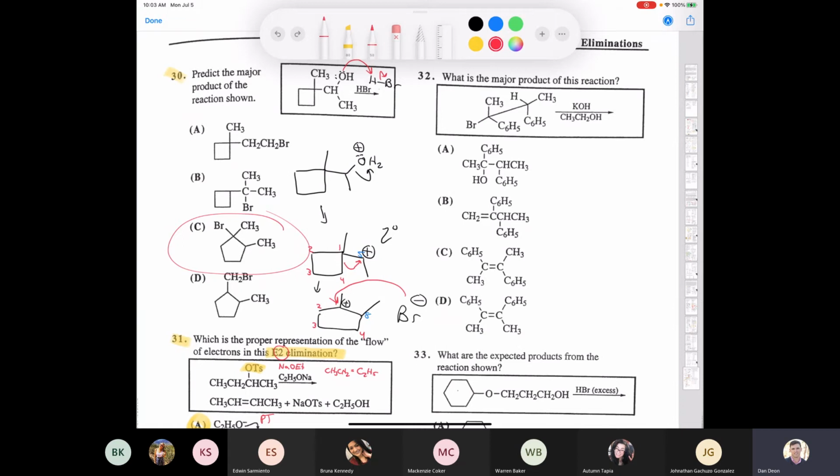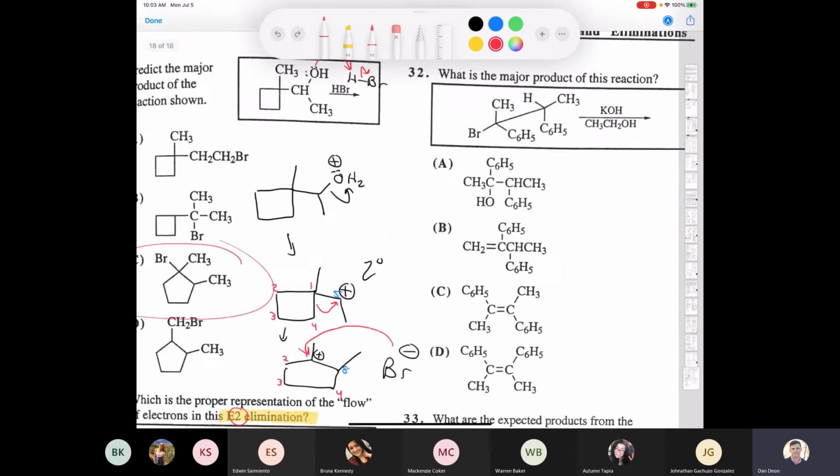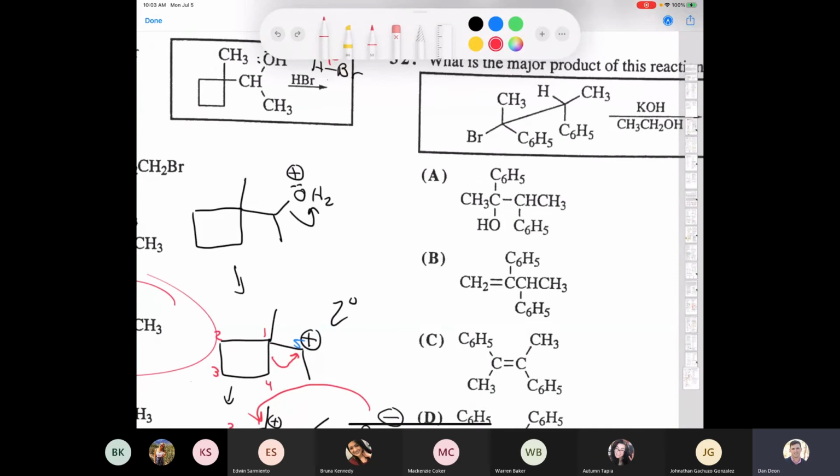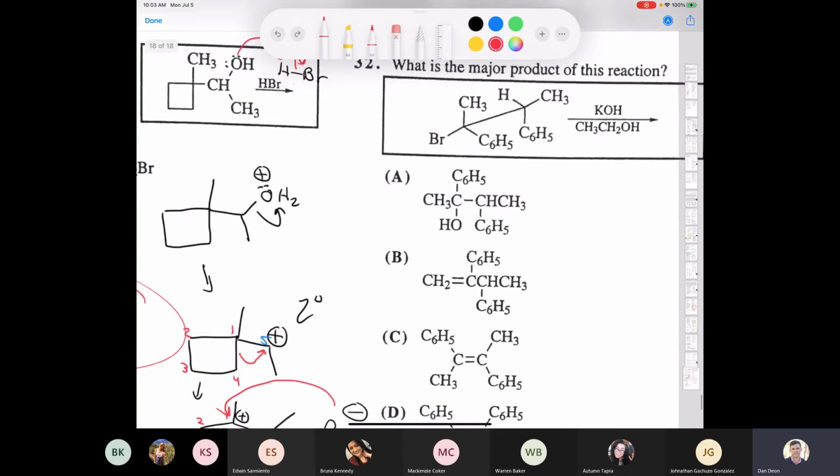You know it's going to be an elimination. Three of the products have double bonds. We have a tertiary alkyl halide, so it's not going to be a nucleophilic attack. No way at all. You have a strong base in ethanol. We have a sawhorse drawn here. But what's the requirement? The requirement is that we have our leaving group. Here's our alpha carbon. Here's our beta carbon. We've got a proton that we can't abstract, okay?